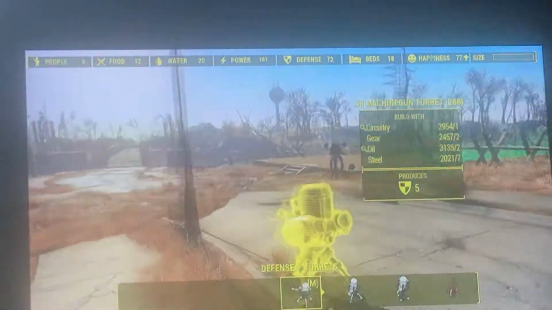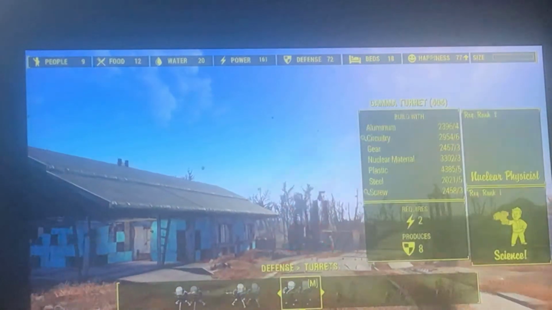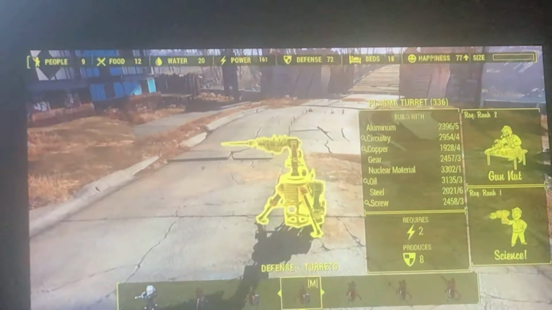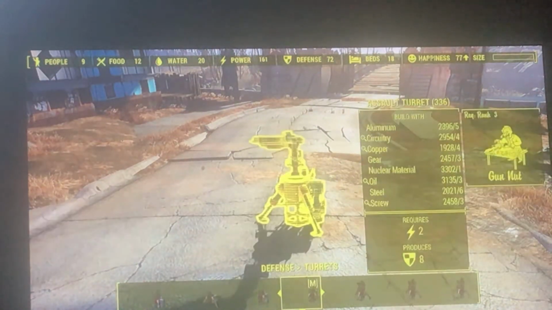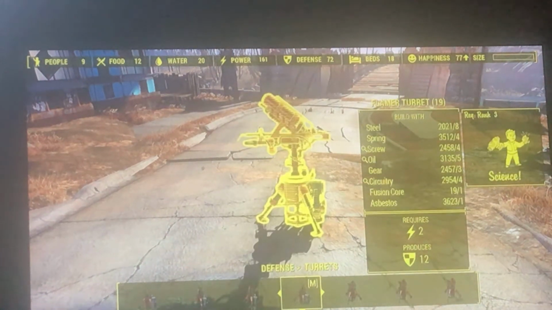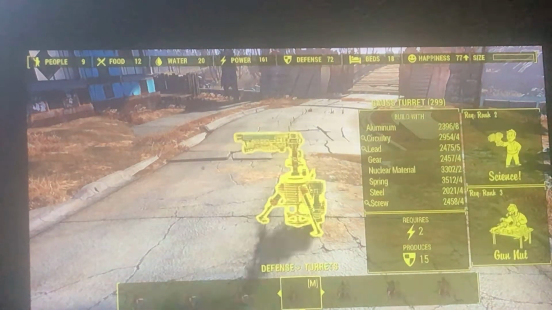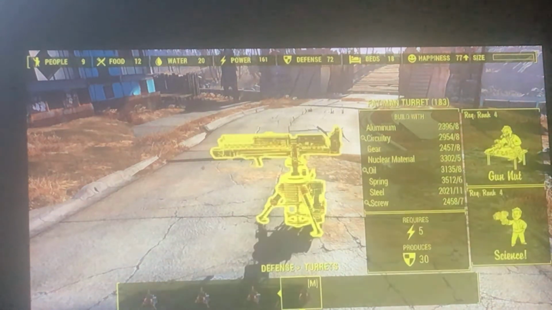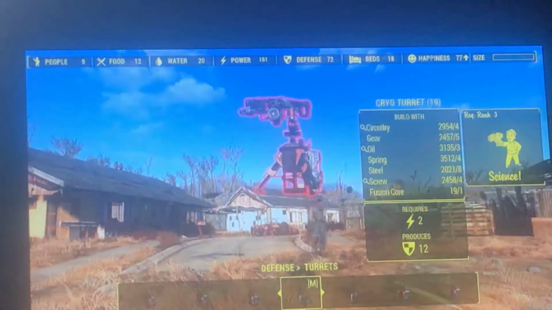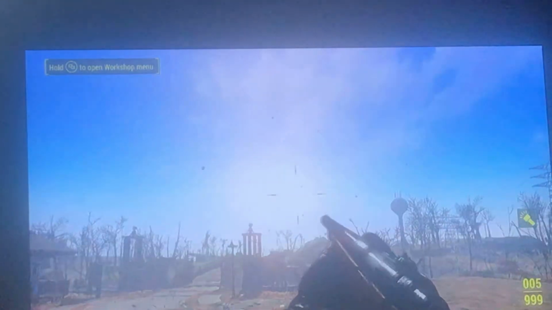So yeah, here's this turret. Look, I got a .38 machine gun turret. That's pretty cool. We got a gamma turret, laser turret, plasma turret, shotgun turret, spotlight, assault rifle turret, cryo turret, flame turret, minigun turret, railroad, heavy laser, cannon, Gauss rifle, missile, and a Fat Man turret, which, as you can see, is just so much better than that last mod. But anyways, here's the sound effects, listen.